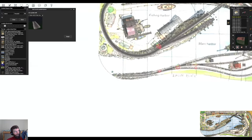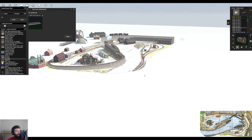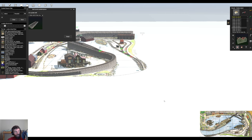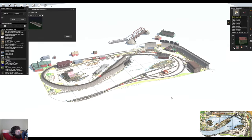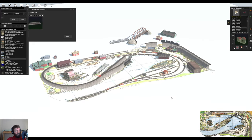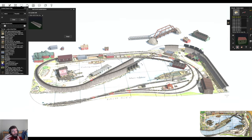Your other answer, and also how you could make it into a full loop, would be to have track coming from here, because there's no reason the track couldn't extend off of here, climb a grade, and meet it back there. He built it specifically with expansion in mind, so that you could start with a 4x8 and go from there. And one of the things I've consistently seen as I've learned more about track design is, if you can build yourself a small layout with the potential to expand in the future, it's a great way of starting small, then working big. You don't intimidate yourself with the big basement empire that has all this plywood that takes 10 years to fill.